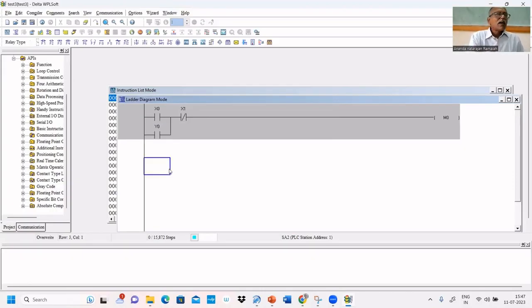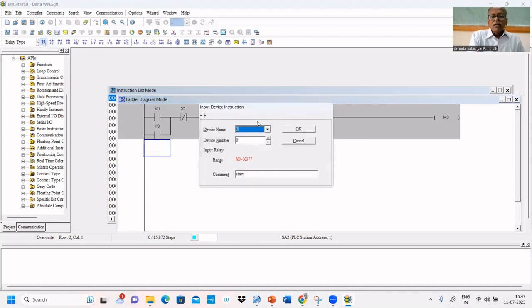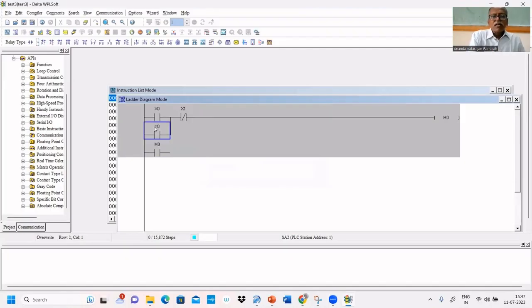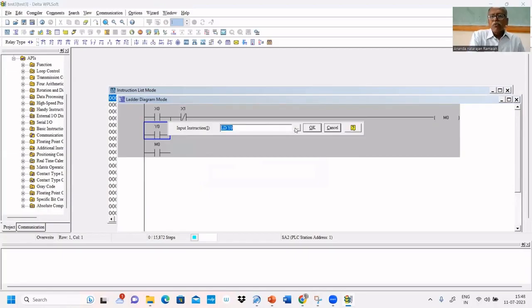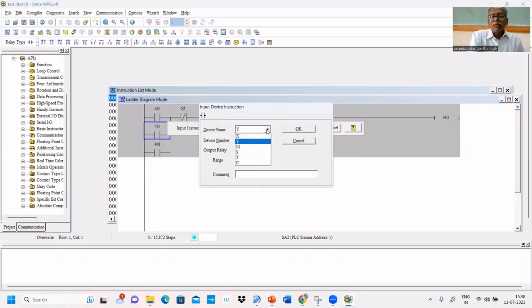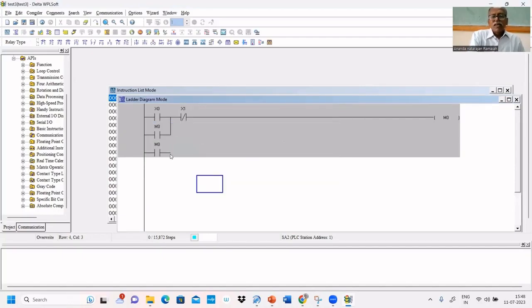That can be used because I have to do the jog operation also. So here, in the third rung, I am putting one more contact, and its name is M0. The sealing contact also should be M0. Double click and change the name to M0, because we changed the output name. So it also must be M0. If you connect the device, Y0 is connected in the output.